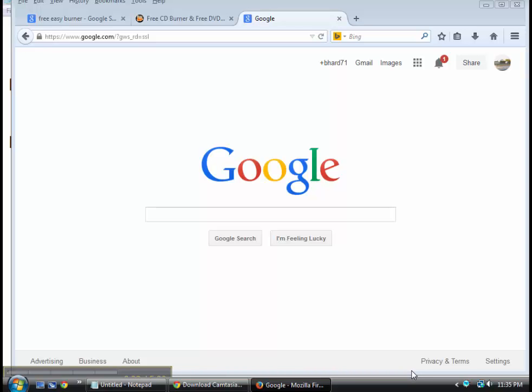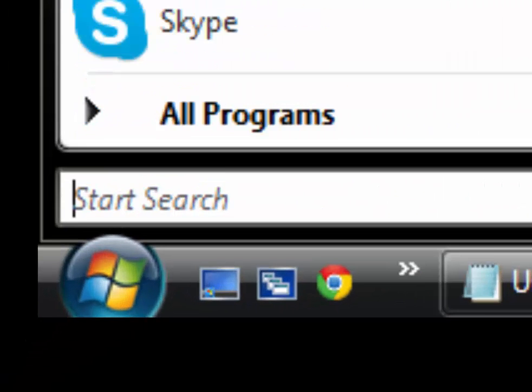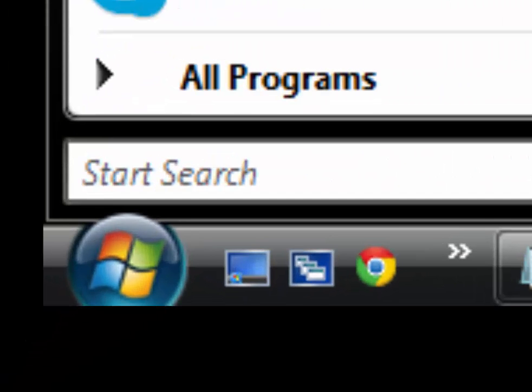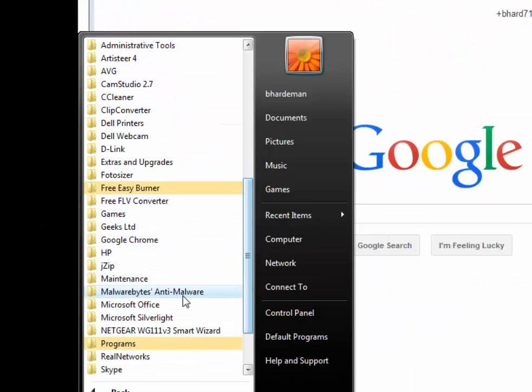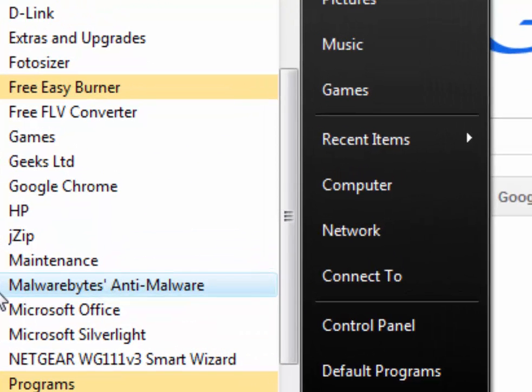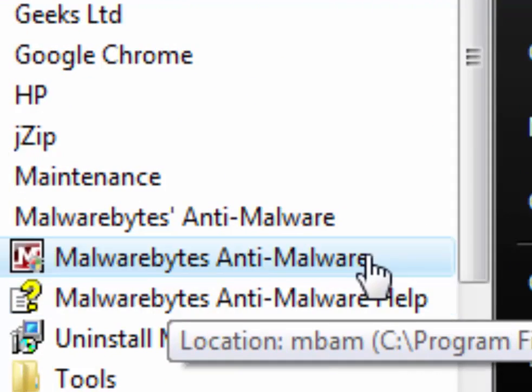Alrighty then, we're in the last segment of our video, and I've showed you how to download CCleaner, how to download Malware Bytes, how to use CCleaner, and now I'm going to show you how to use Malware Bytes. Again, we're going to go to your Start program in your Windows operating system, and we're going to click All Programs, and we're going to come down here to Malware Bytes right there. Same as before, click that folder. We're going to look for this first red icon, click it.